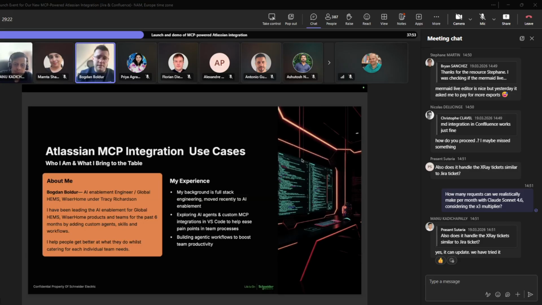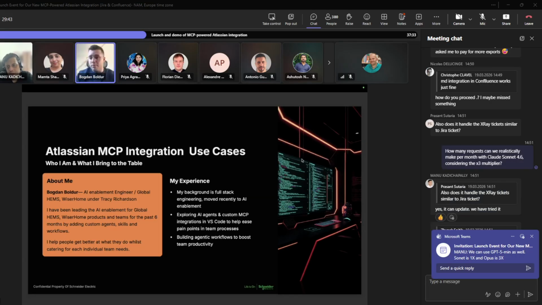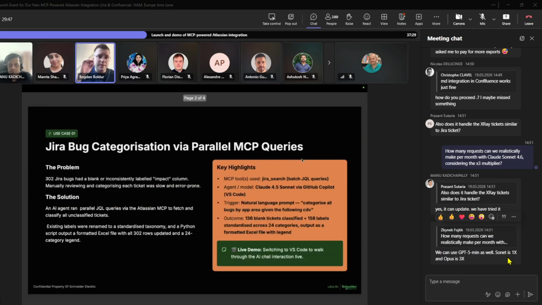Basically, I help people get better at what they do whilst catering for each individual team's needs. My background is as a full stack engineer, recently moved to AI enablement. I explore all these new AI tools to make life easier for both management and development teams. So, without any further introductions, let's get to some actual use cases.